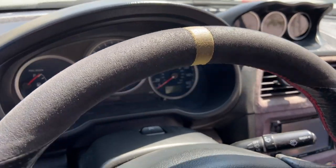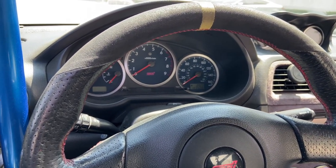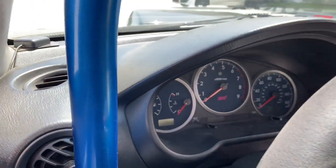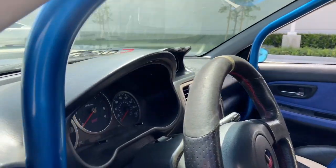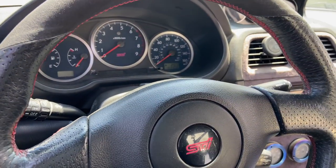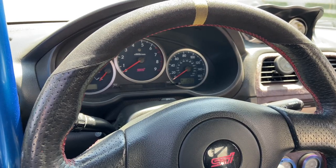So it's the red STI logo, but it's a navy blue background, and I love the color of that to match all the blue accents on the car. It's actually from a Euro vehicle, so it had a higher redline than what's on my car now. I actually had to open it up and use a red Sharpie to color in the ticks to lower the redline to what it is on my car, because I didn't want me or anybody else driving my car to mess up not knowing where the redline was, and I wanted it to be correct to my vehicle.